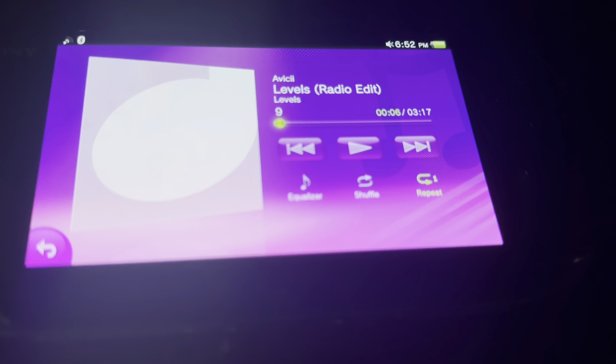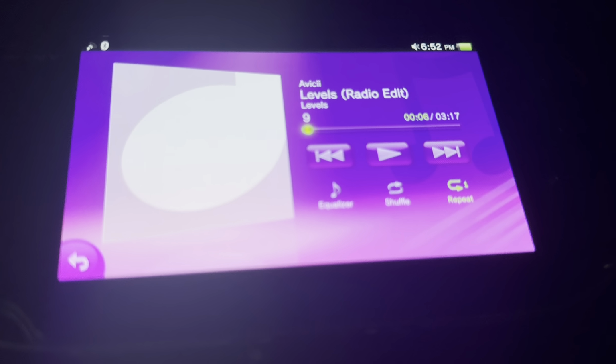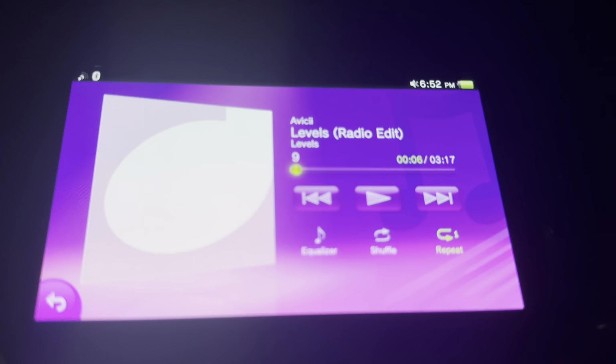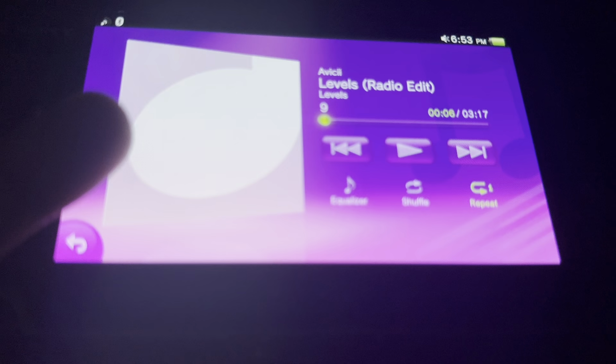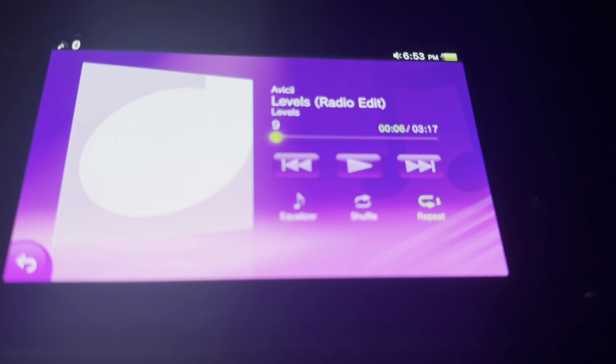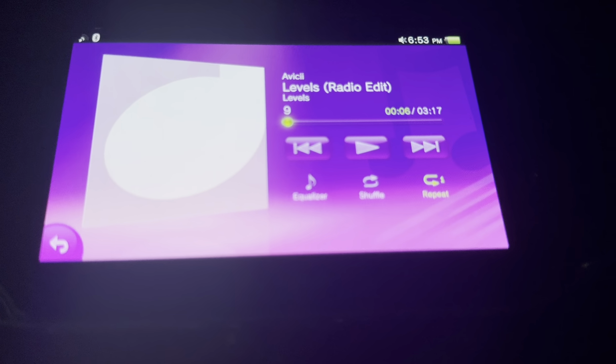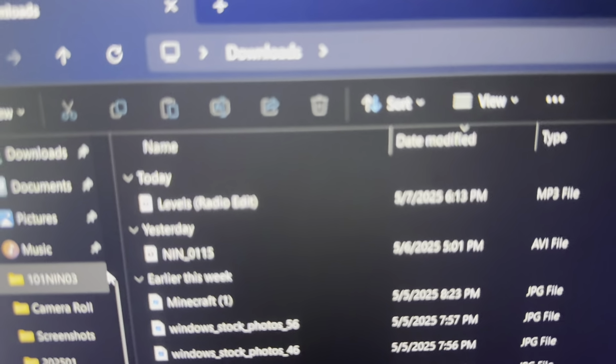Whenever you download song files that are converted from M4A to MP3, or you download a video from a song from YouTube where you convert it to MP3, it just gives you the standard music note icon when you play it on here. So today I'm going to show you how you can fix that. The first thing you want to do is make sure that you have a file saved on your computer. As you can see, I have the original file that's from the system on here, Levels Radio Edit. So make sure you have that first.